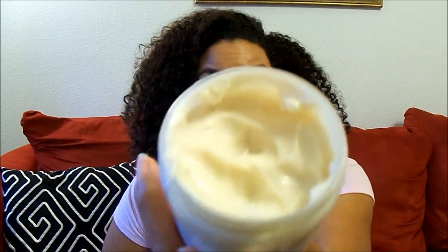This is what the consistency looks like — it's a really thick custard. It's thick and slippery. A lot of people love this for twists; I'm not a twister at all. If I do twists it's on dry hair, usually with a butter. I use this primarily as a wash-and-go. This is one of my top wash-and-go stylers. I've used this about five or six times and you can't even tell — it still looks like a full product. She fills this stuff to the absolute brim.